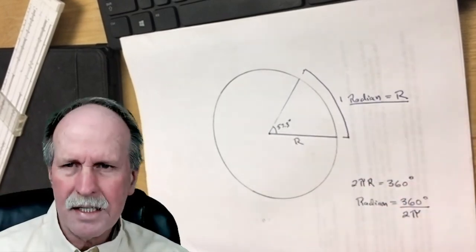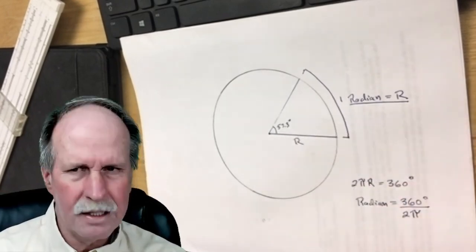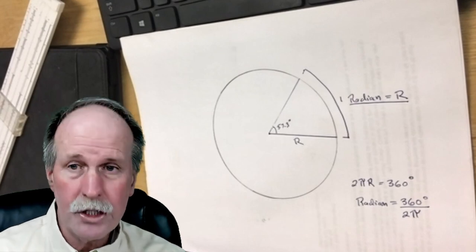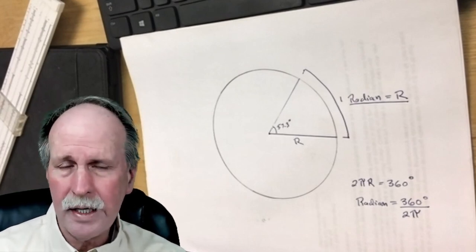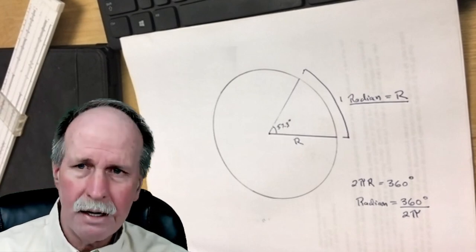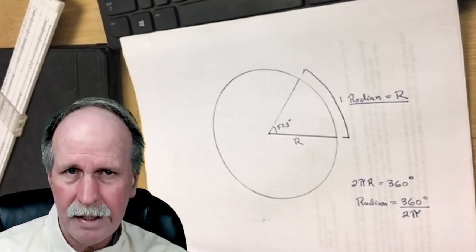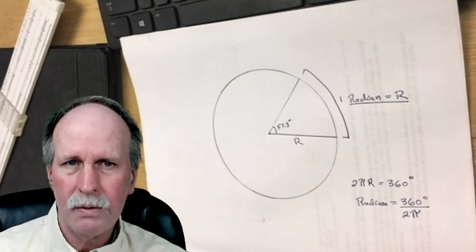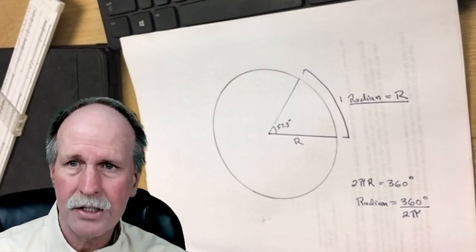Now the key concept here is that you don't need to know the radius of the Earth. You just need to know how many degrees you have traveled across the surface of the Earth. Then you can calculate what 1 radian would be. And once you know what 1 radian is, you know the radius of the sphere.